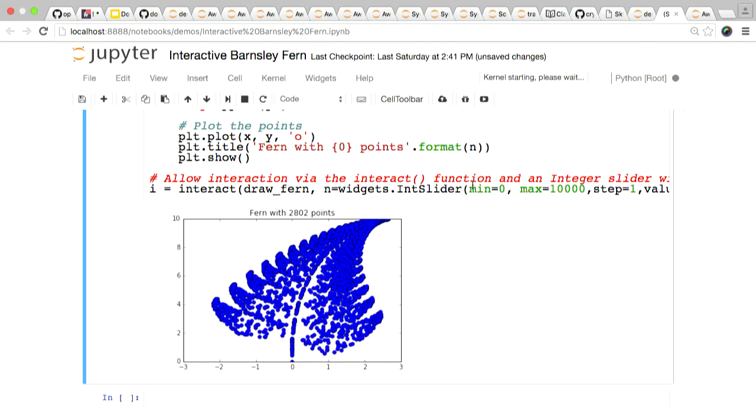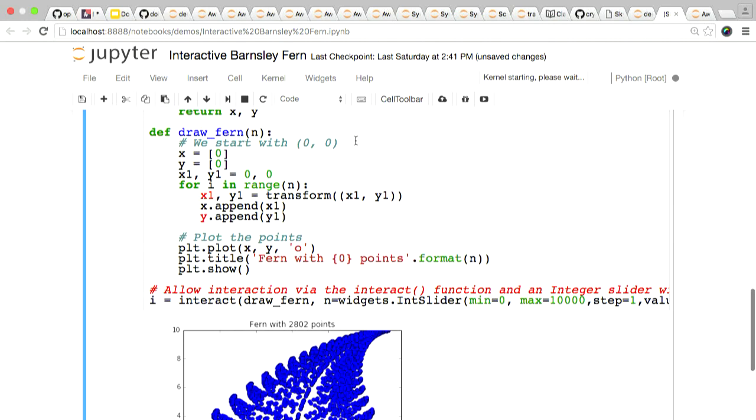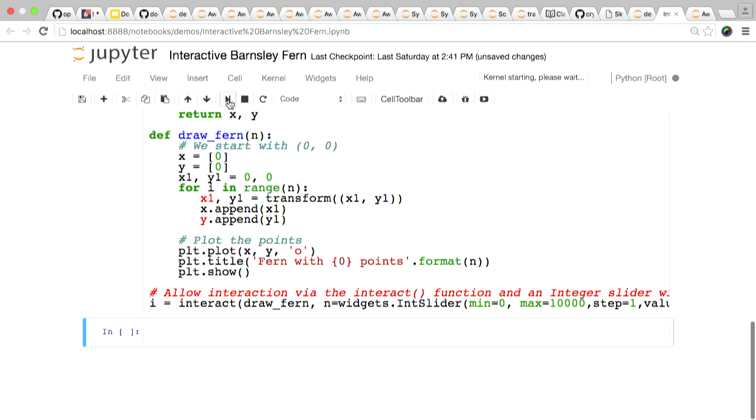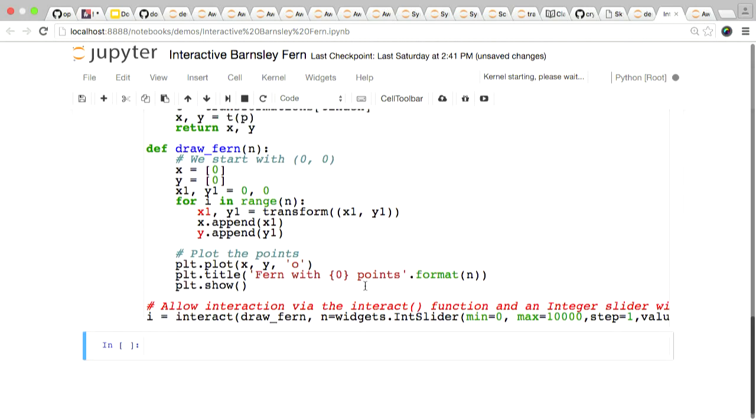Now this combines non-uniform probability, which is one of the things I was going to discuss, but I don't have the time to. This combines plotting graphs. This combines interactive widgets. So when I run this, hopefully, I'll get a nice slider.